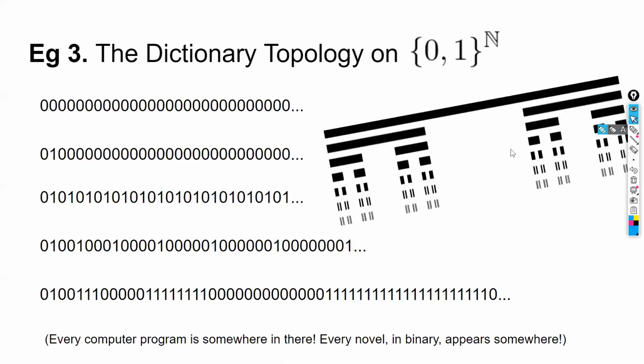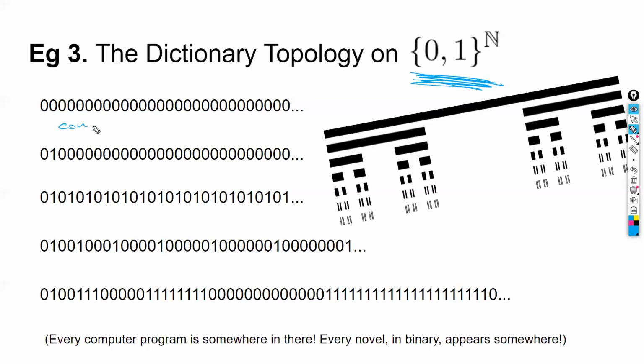Okay, so let's actually apply this in a slightly more complicated scenario. This set of words is specifically the set of words that are infinite in length. So like this one right here, this is an infinitely long word. And the alphabet for these words is 0, 1. It might be a little weird to think of 0, 1 as an alphabet, but bear with me for a second. So this is one point in the space.